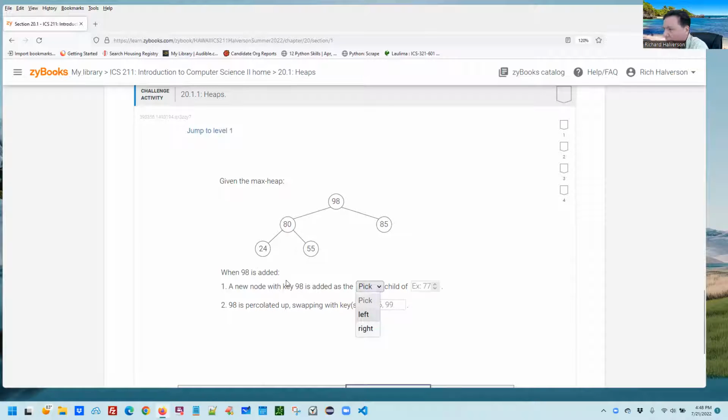So we're going to add a second 98, basically. The new node with the key 98 is added right here as the left child of 85.